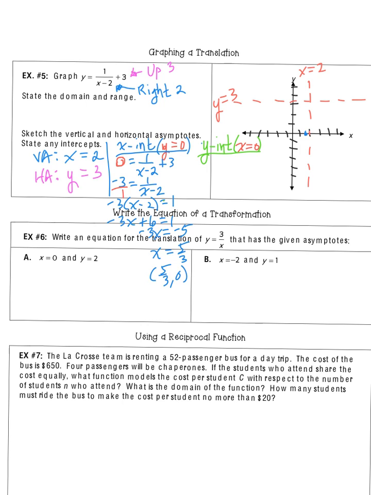This one's actually easier to find. So y equals 1 over, and instead of x, I'm going to let x be 0, minus 2, plus 3. So then just do your math. Y is equal to 0 minus 2 is negative 2, plus 3. Negative 1/2 plus 3. Y is equal to 2 1/2. So your ordered pair would be (0, 2 1/2). So we're going to plot that. Right, change my color. 2 1/2 would be right here.